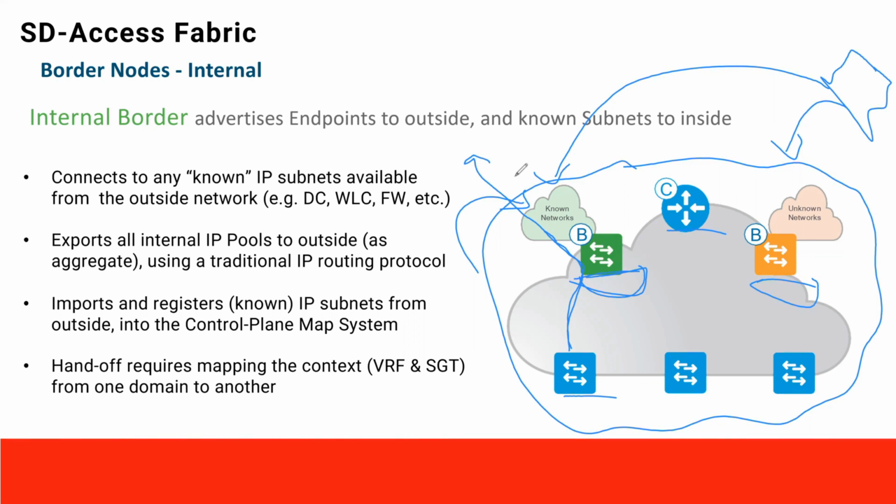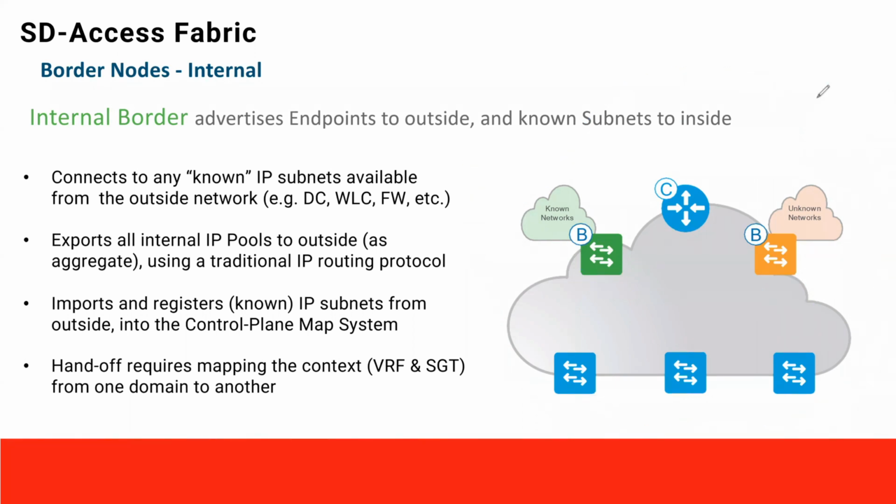Now it depends on the WAN network, how you have defined it. Either you have defined that this specific border node or this specific site has its own internet access, or every traffic should go via the data center. It depends on that design. Yeah, that is where I was coming to. So basically, we have this concept of DIA that I saw very recently, right? So there, it is not specific that I have to go to a data center. No, it is not known network specific, but it depends on your design.